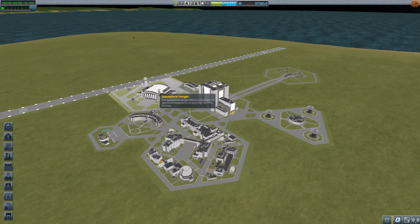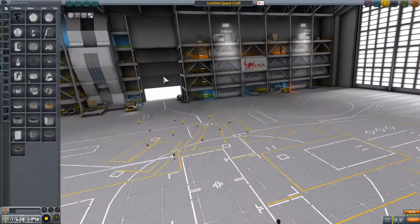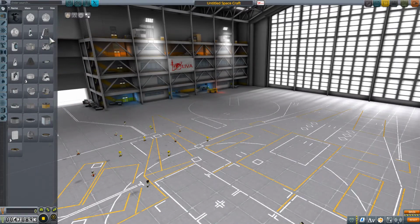For me, planes can be a fun break from the usual grind of space travel, at least in career mode, which is what I play on. They're cheaper, they're simple, they have their own challenges, but like I said, it is a good break every now and then. For the sake of simplicity, I'm going to make a small plane that's easy to fly.